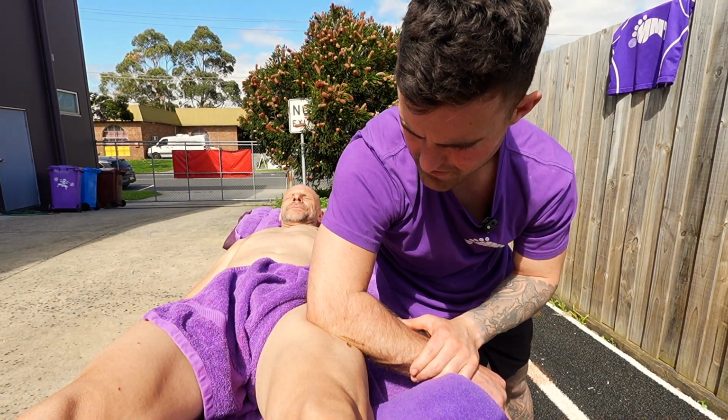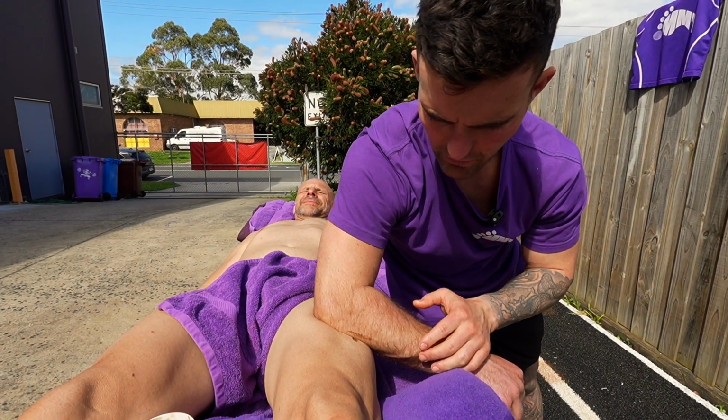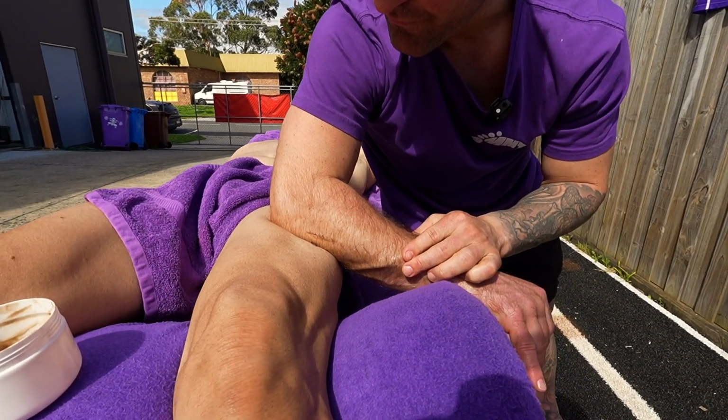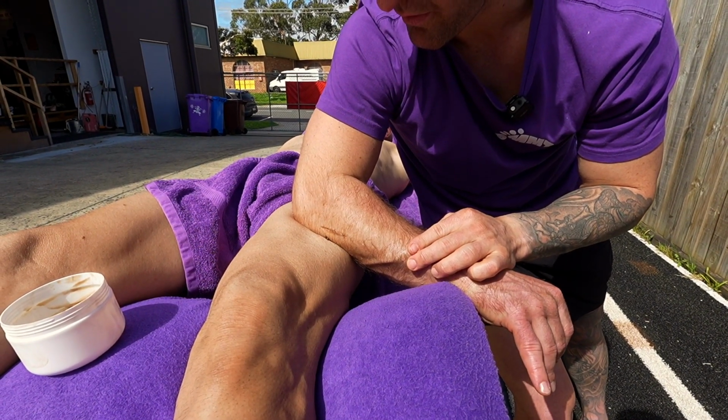Sitting and holding points is what we do. Wait for them to unravel and melt, and you can see there's a little bit of twitching on the outside of the leg there, which tells us we're doing good work.